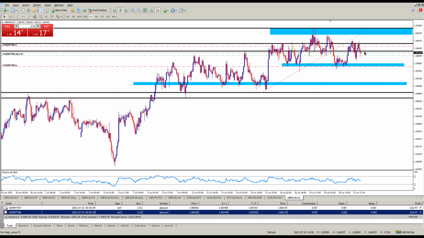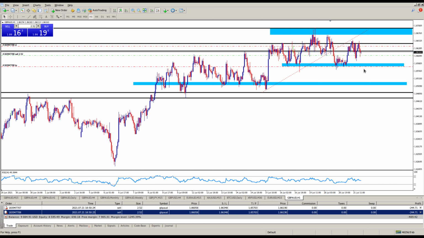Okay, I could have waited, and in waiting, I could have gotten in probably somewhere here or somewhere here, depending on where price decides to land. I would have gotten a better entry. But I'm still confident that price is going to move in the direction that I see it moving, which is I see it trying to come back down and test the support area one more time.